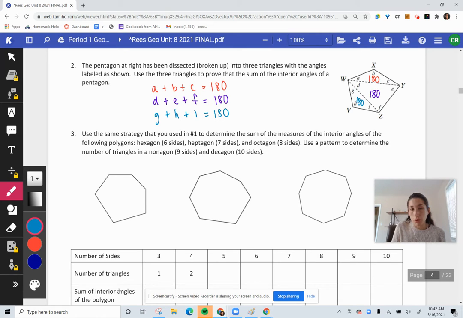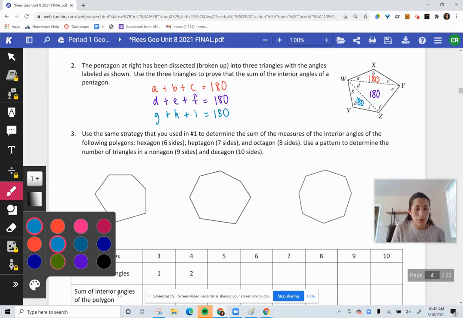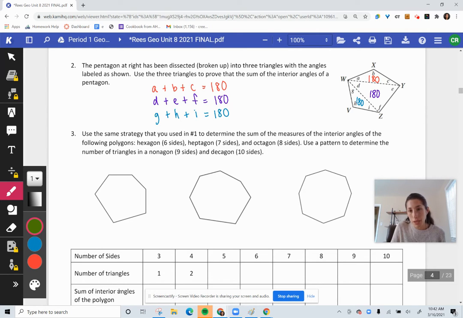So what I'm really looking for is the sum of the interior angles of a pentagon. So really I'm looking for all of these angles here at each of the corners in total. So really we'd be adding all of the letters that we had here, A all the way through angle I. So we'd really be doing 3 times 180. There's the three triangles, 180 degrees for each of them. And that means in total, that pentagon has 540 degrees at the corners.